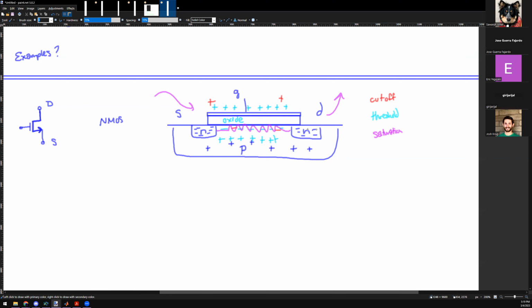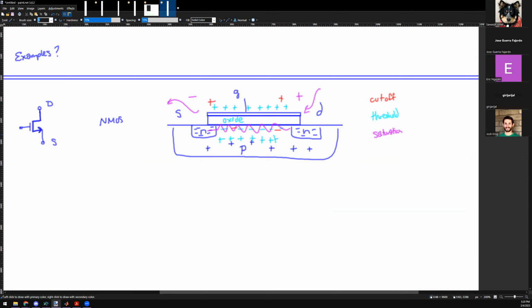This guy is so resistive to flow that the voltage here will be very, very large. So in saturation, since the channel is so tight, the current causes a huge voltage drop from drain to source. Or actually, conventional current flows this way, sorry. If negative charge goes this way, conventional current goes this way, positive current, so to speak. And you can see at saturation, I have a very resistive channel.